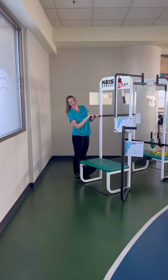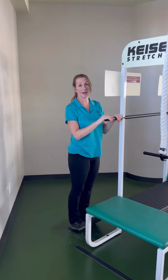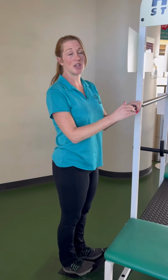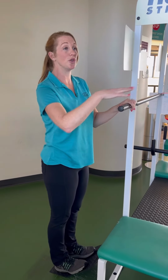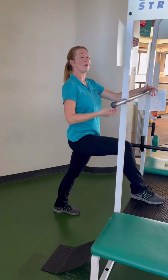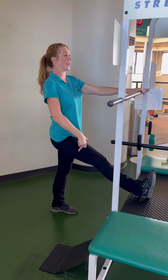Okay, you're definitely gonna wanna do stretches before and after your walk. It's going to increase flexibility and make it more likely that you have better range of motion to walk properly on the track so you don't trip yourself. So calf stretch and a little bit of a hip and quad stretch, helping to promote picking your feet up, having enough range of motion to clear the floor, and then the hamstring stretch.